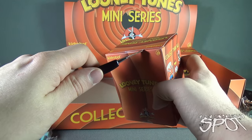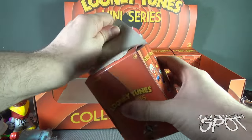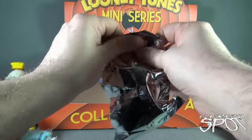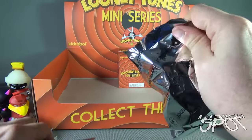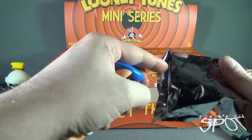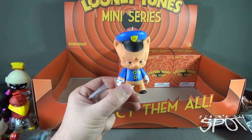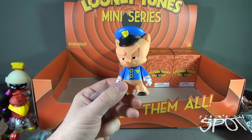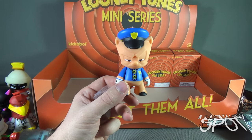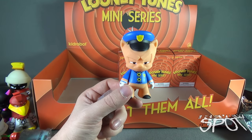Okay, we are now down to four boxes left of the Looney Tunes mini series from the folks over at Kidrobot. I hope you guys have certainly enjoyed this video. I'm not packing up shop just yet, but it's like when you have guests over, you kind of start dropping subtle hints like, well, I hear it's going to start raining soon. Kind of hoping that they will say, oh, really? Well, we better get going. And then you're kind of like, yes. And then somebody starts a conversation again and you're like, no.